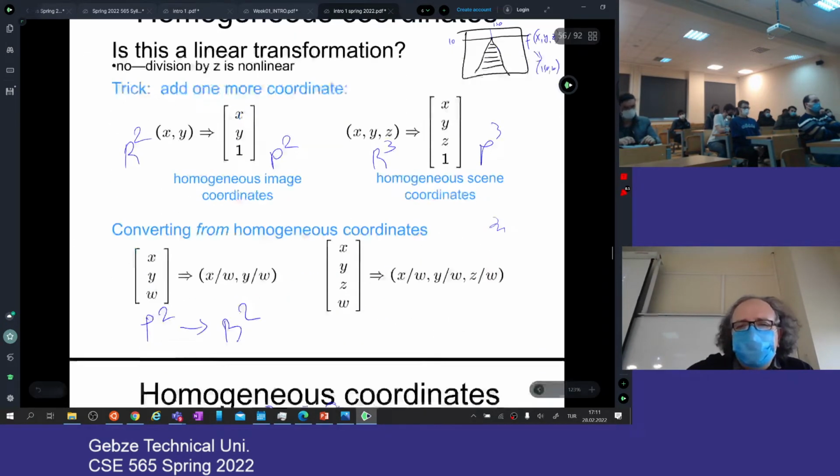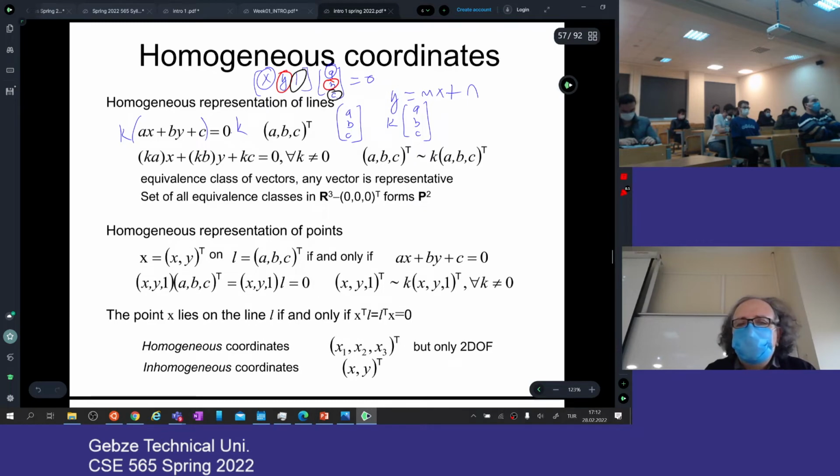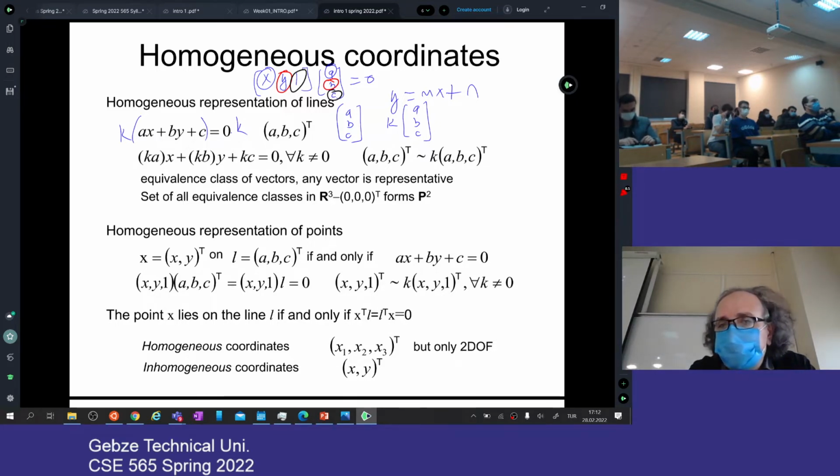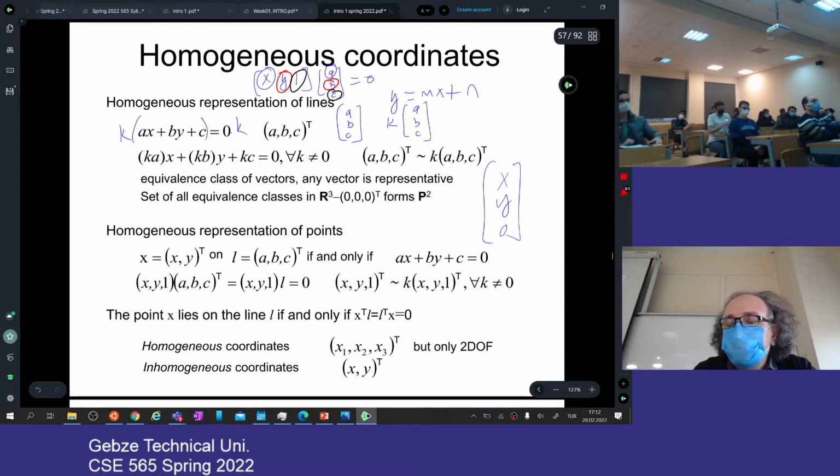Okay, what did I say? I said that I can represent a line and I can represent a point in homogeneous coordinates like that. And I know that these kinds of points, x, y, 0, I am going to assume that they represent points at infinity. Okay, well, it's not an assumption, it comes that way by definition. How do I know that?